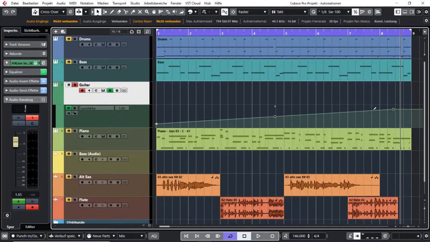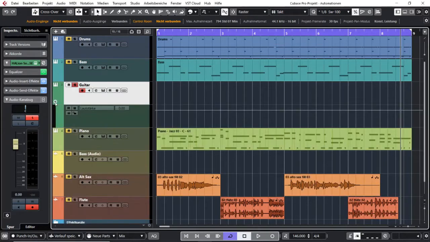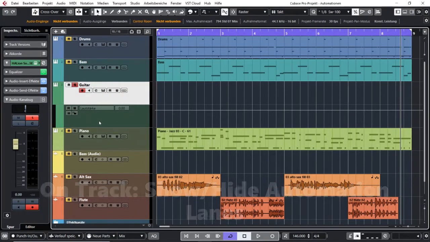How can you do so? Well, you need a few things. At first, you have to find the value that you want to automate and create an automation lane for it. There are different ways to do so. Probably the easiest is you click here on the tiny drop-down button and the automation lines appear.